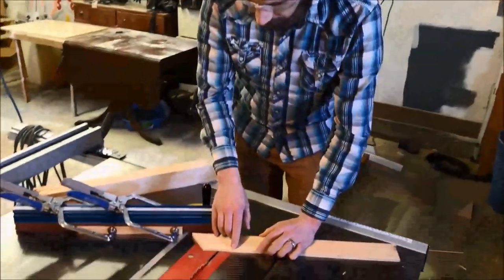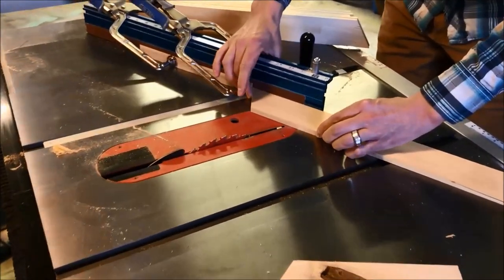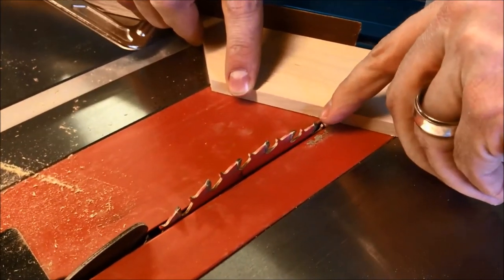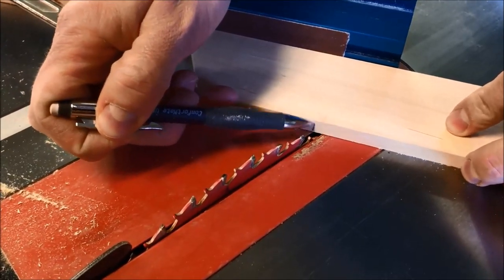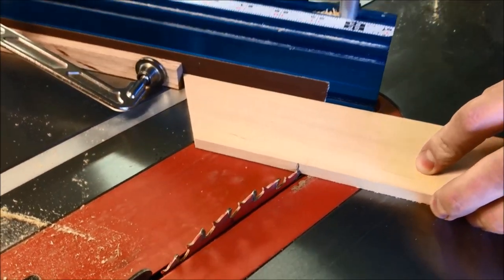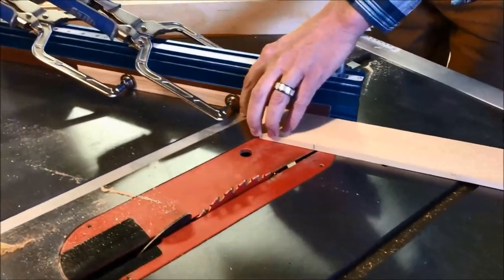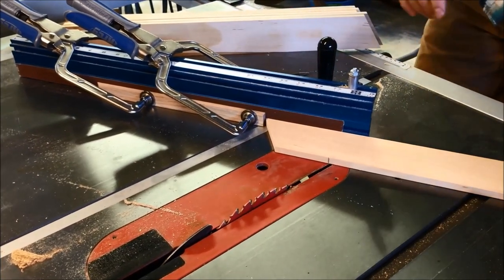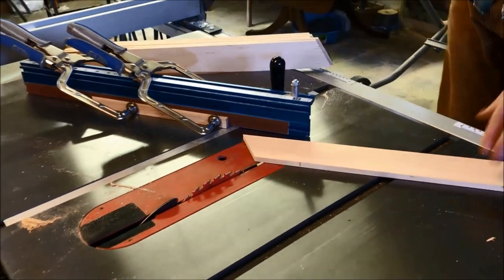Once I had my mark set here, I knew where I needed the stop to go. I'd line up my mark with my blade there, which of course I don't have, but the mark would be right there. So I'd line it up and say, yep, that's where it needs to go. I have a block of wood, which is just a scrap, and some Craig quick clamps that I just put on there. We'll go ahead and just plow through all these pieces of wood.